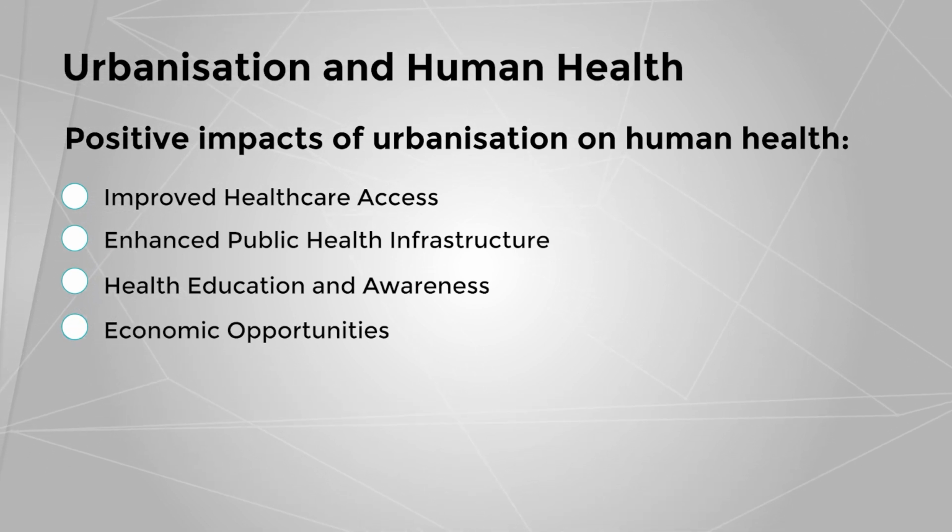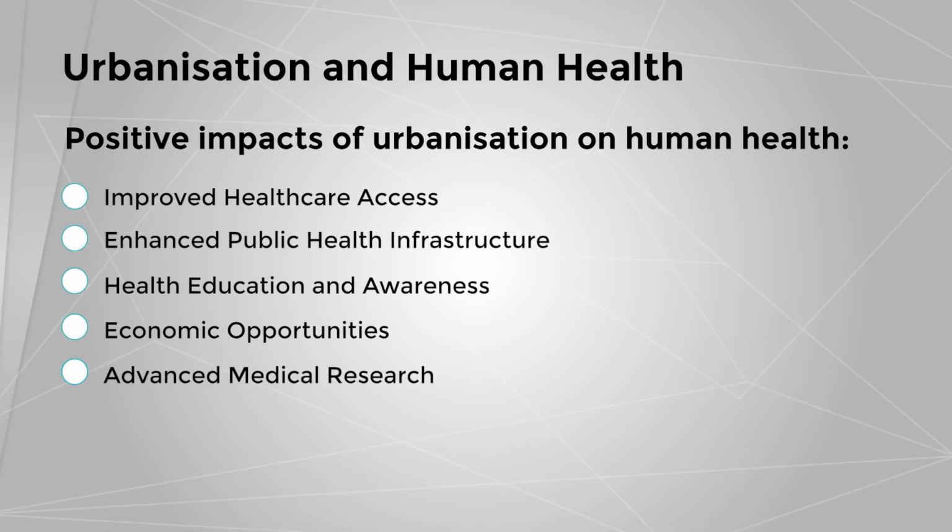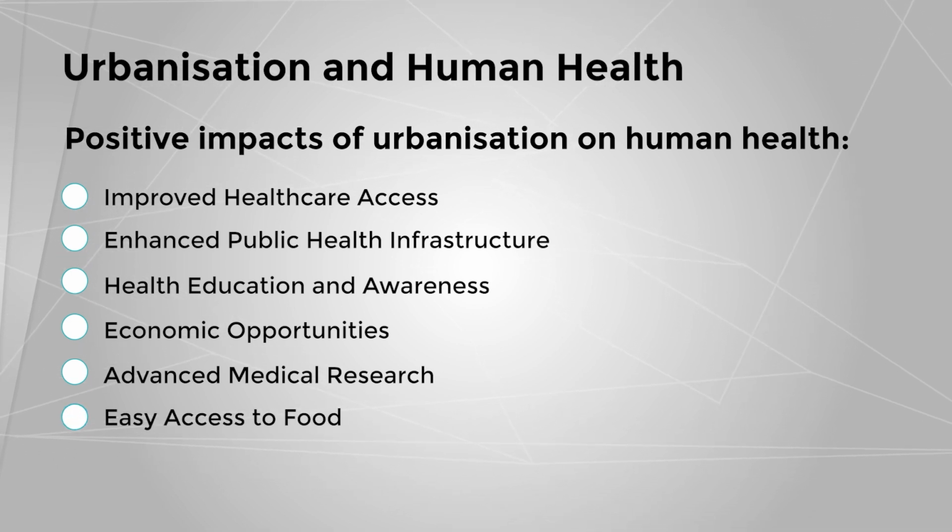Greater economic opportunities in cities can lead to higher income, better standard of living, and the ability to afford healthier food, better housing, and healthcare. Advanced medical research. Urban centers are often home to universities and research institutions, fostering advancement in medical research and healthcare innovations. Urban areas have a greater number of supermarkets where a wide variety of food items are available.